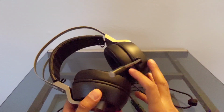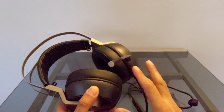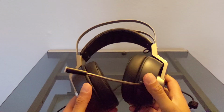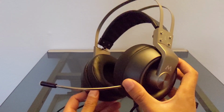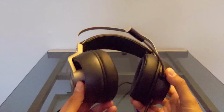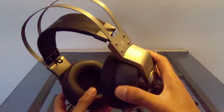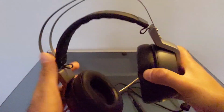Overall, at the price point that we're talking about, these were essentially $20 on Amazon when I bought them. I really think that MPow did a great job on these headphones. So I highly recommend it if you're in the market for a budget gaming wired headset. It looks pretty cool. It doesn't seem flimsy at all.